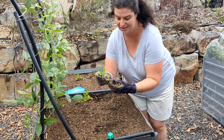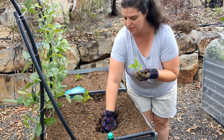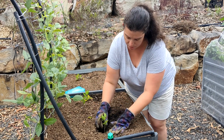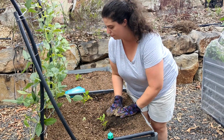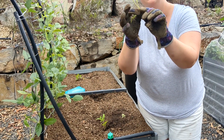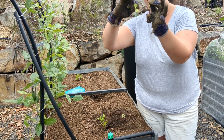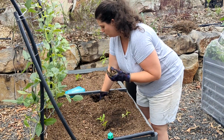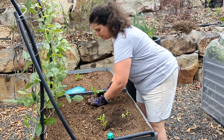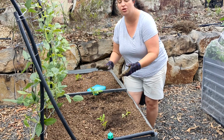So tomatoes like to be planted deep, so I'm going to take off this bottom leaf here and then dig deep and plant it all the way up to there. Same on this one. I'm going to take off these bottom leaves like that and then plant it all the way up to this. By planting the tomatoes deep, it allows them to grow roots all the way down that stem and makes for a sturdier and healthier plant.